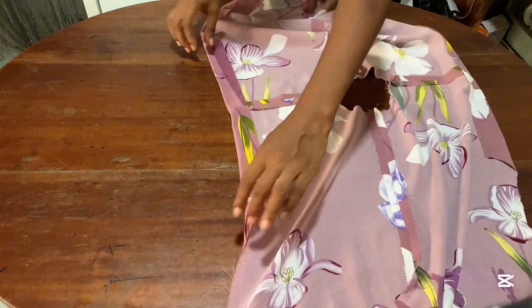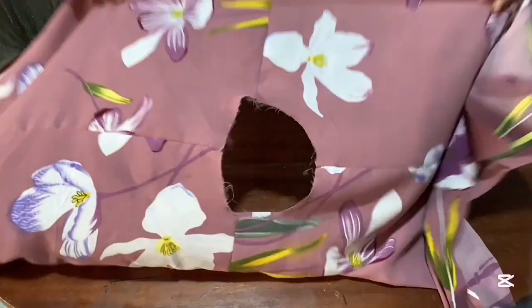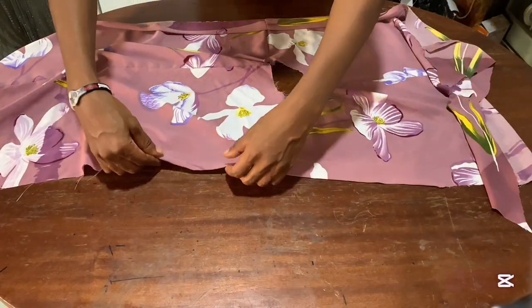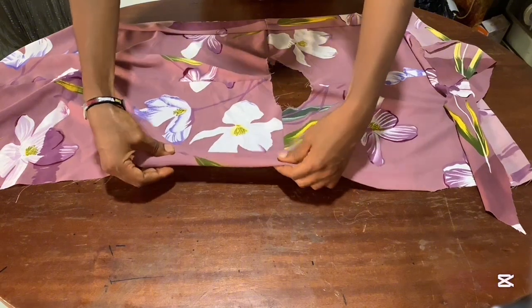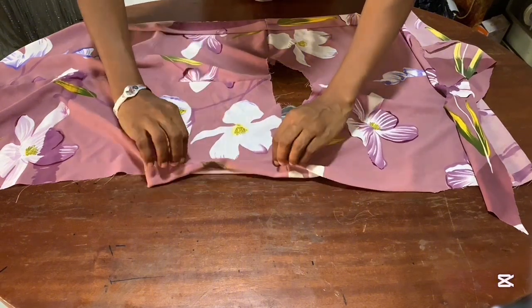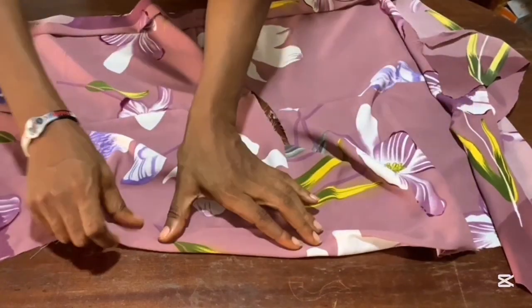So for the turn up sleeve, I'm going to be showing you how to go about the turn up. So for the turn up, after stitching like so, I'm going to be folding. I'm just going to be raising this. I don't know if you can see what I'm doing. I just raise it up like so. Can you see? As if I'm trying to make another fold.